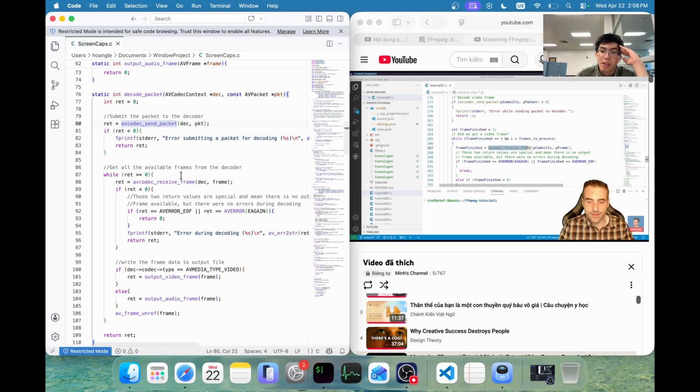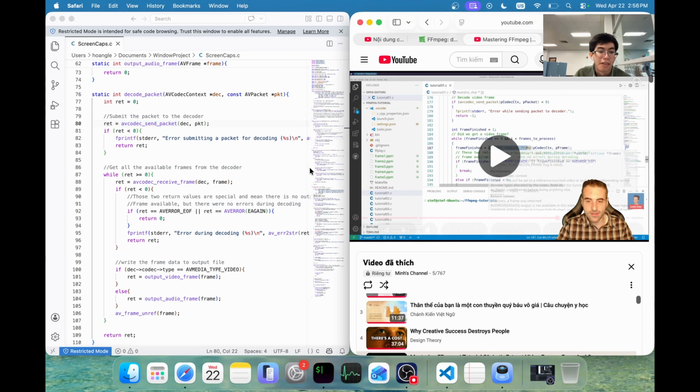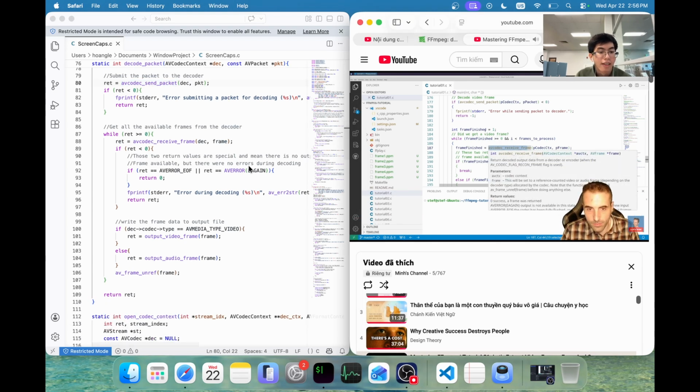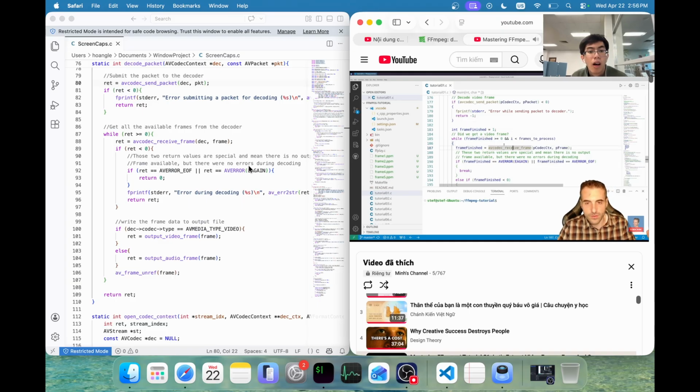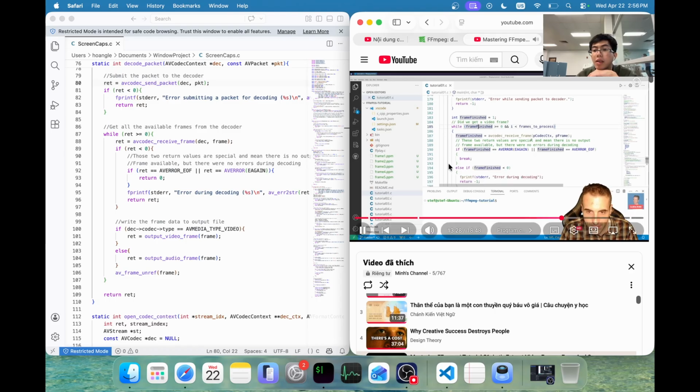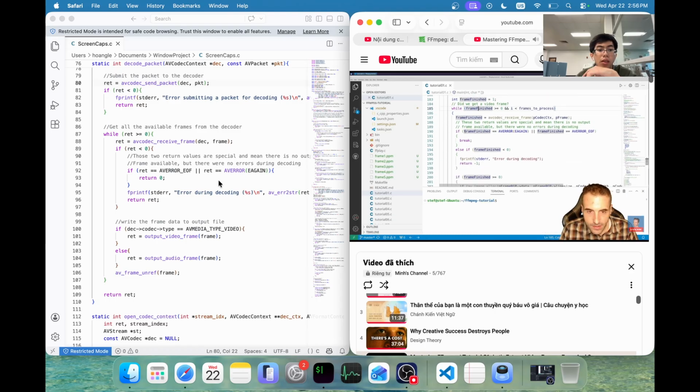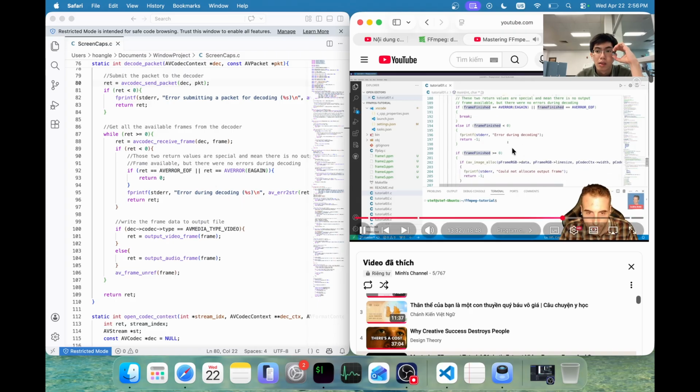So he really simplified it a lot for our understanding. Oh, thank you. A packet goes in one way, the input, and the output comes out the other, like this passing between server and client. So we have the send and receive, the input and the output. AVERROR_EOF. Then here, okay, these are all error management.